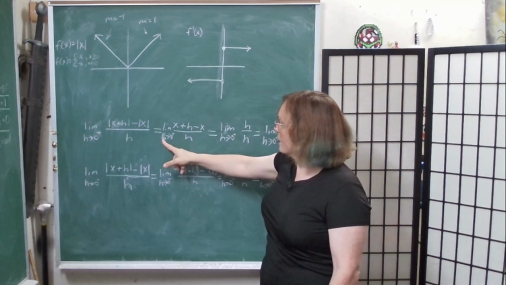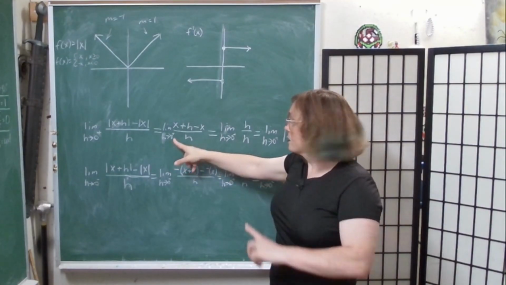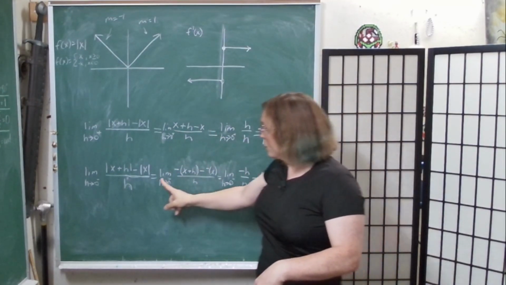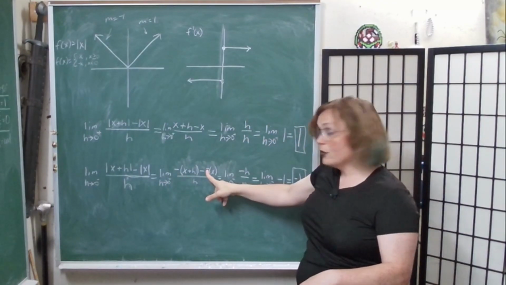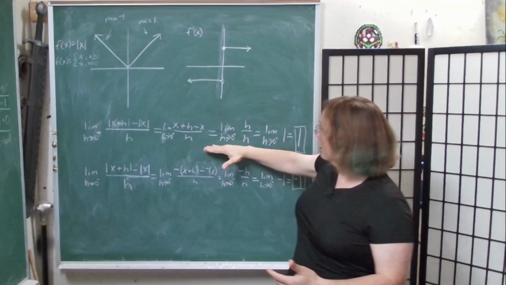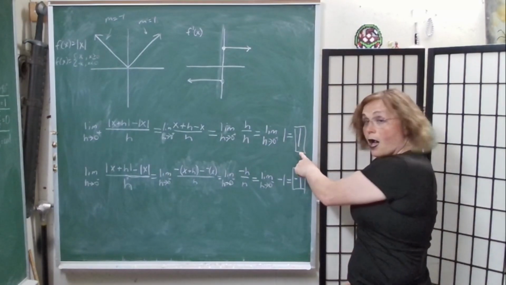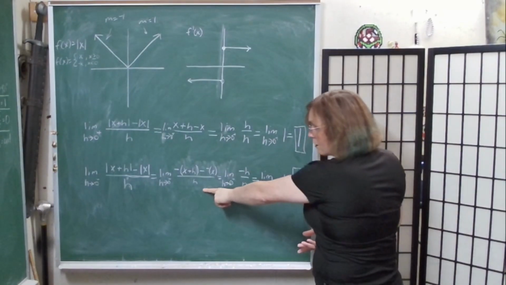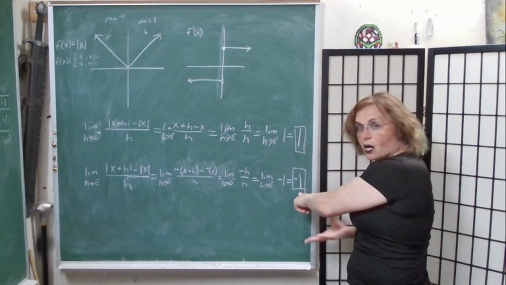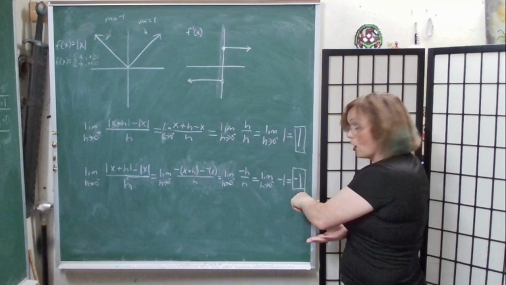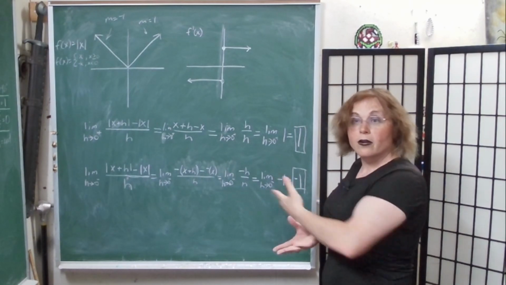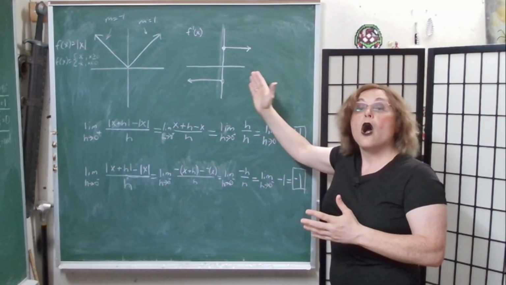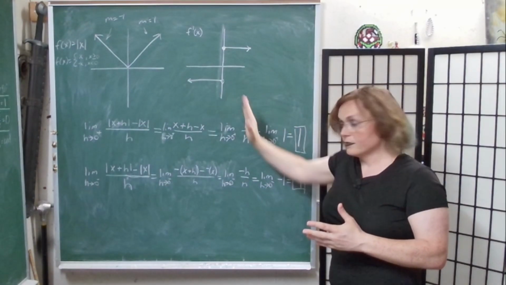So when we're taking the limit from the right, when we drop our absolute value, we use the plus. When we drop our absolute value from the left, we use the minus. That means from the right, we get exactly what we thought, a constant 1, and from the left, we get a constant negative 1. They don't approach the same value. Therefore, at that point, the limit doesn't exist. So therefore, we're not differentiable only at that point.